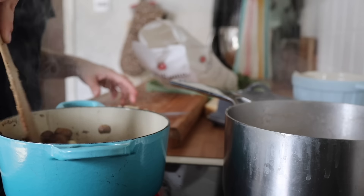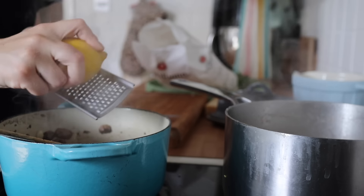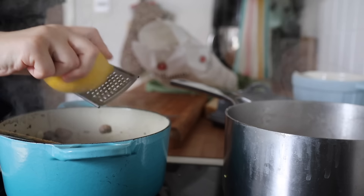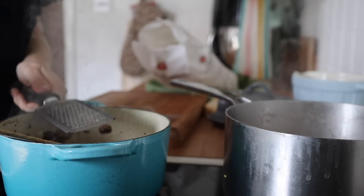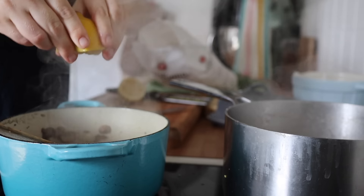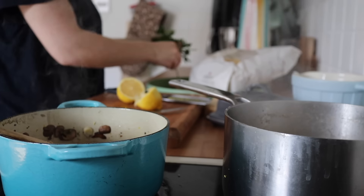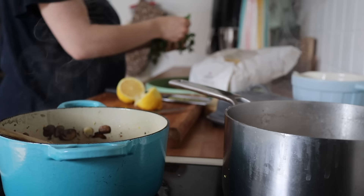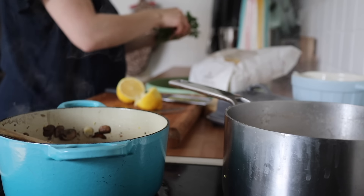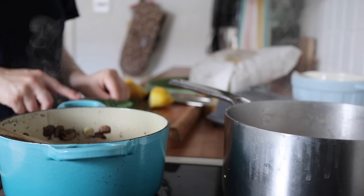As your mushrooms have whittled down and are nice and soft, chop up your garlic into big fat chunks, or you can mince it, and chuck it into the pot to slowly start softening. The smells coming from that pot are insane. Get your washed and unwaxed lemon — unwaxed is so important because the wax is really not good for you. Do not use lemon zest if you have waxed lemons. Grate the zest of a lemon into the pot with the cooking mushrooms and garlic and slowly keep frying all of that together.